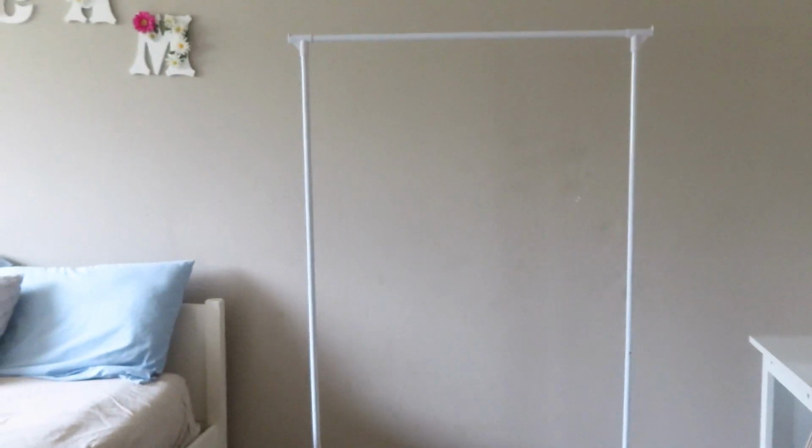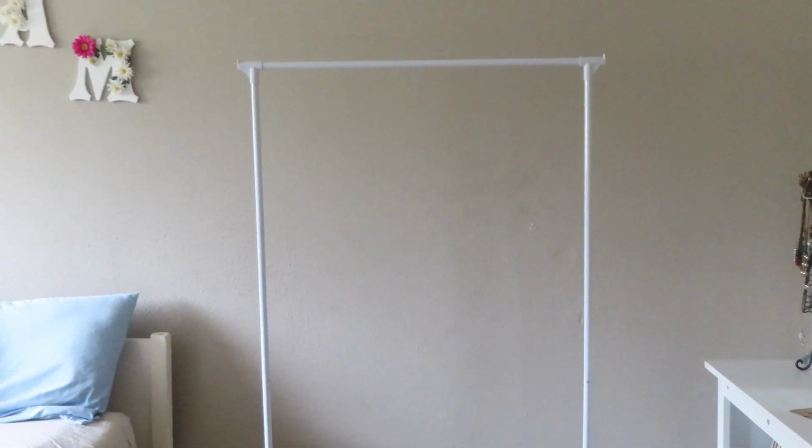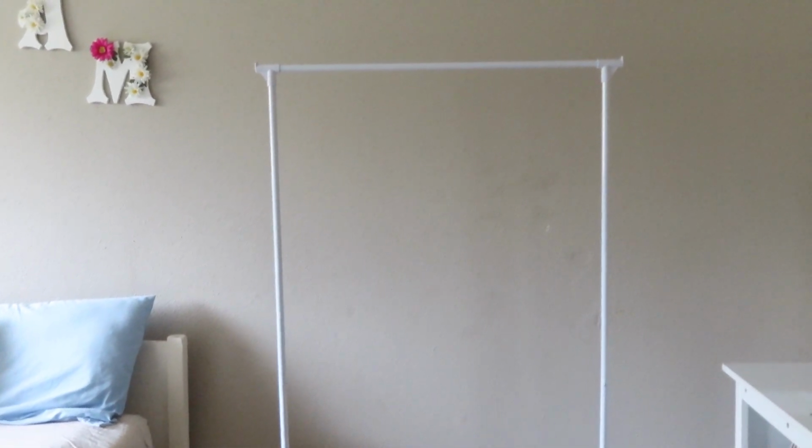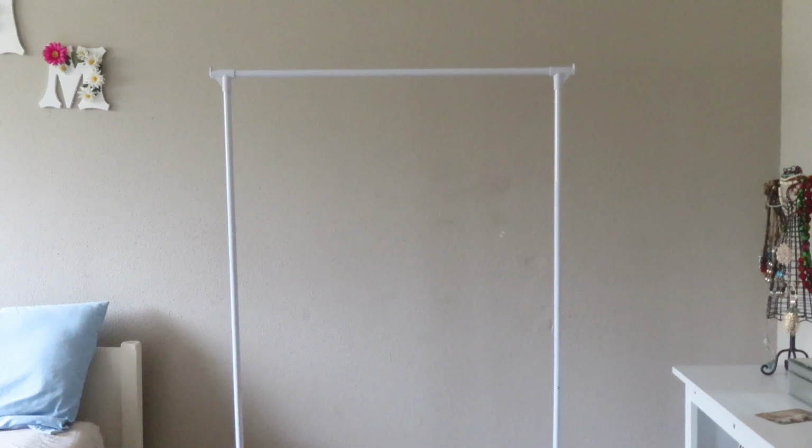So right here I'm actually going to place this, which is a clothing rack that I got from Walmart a long time ago. I've had this for, I want to say 2 years now, but I just wanted to move it around from where I had it before. I actually put it up in the storage, but I thought I should bring it back because I liked the look of it, and just putting my work blazers and some jackets on there just to give me more space in the closet, because my closet is pretty small, which is okay, not a biggie. So let's go ahead and put the clothes up.